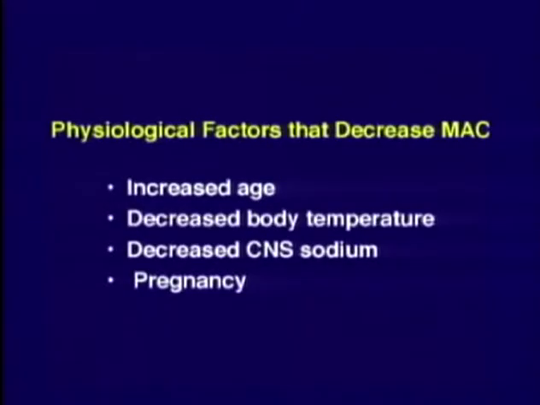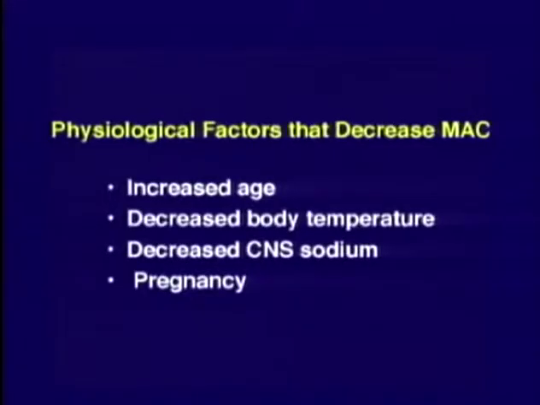The other factor is that decreased central nervous system sodium will decrease MAC, and increased sodium will increase it. How can we get a change in central nervous system sodium? How could you get a change? What might you do? Under what clinical circumstances could this happen? Say it louder, James. Dehydration. Dehydration, right. What else?